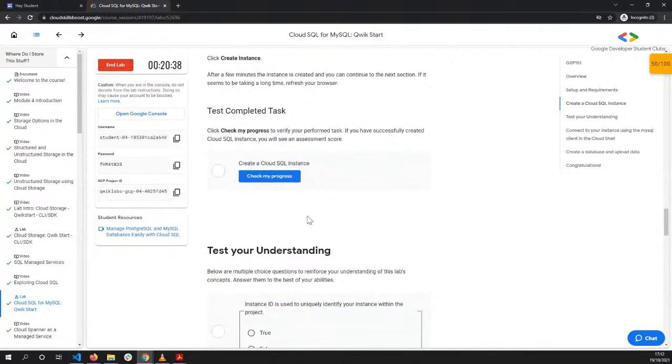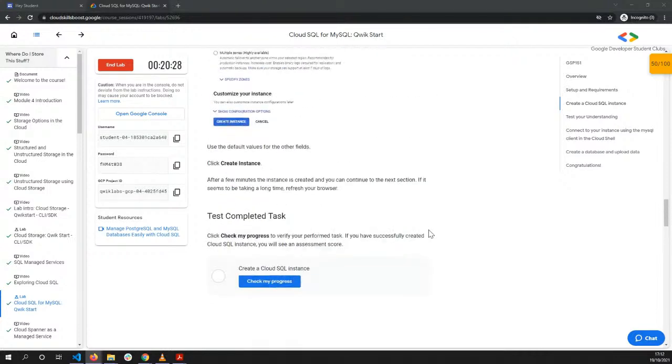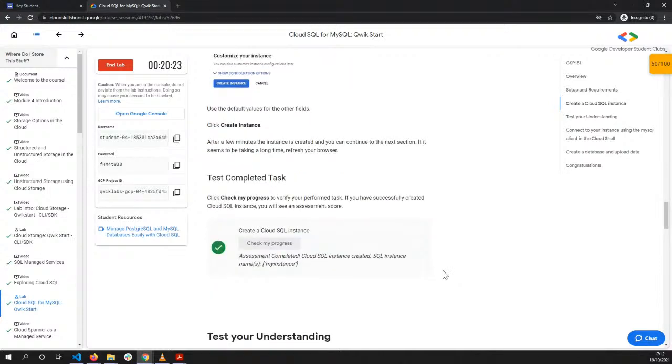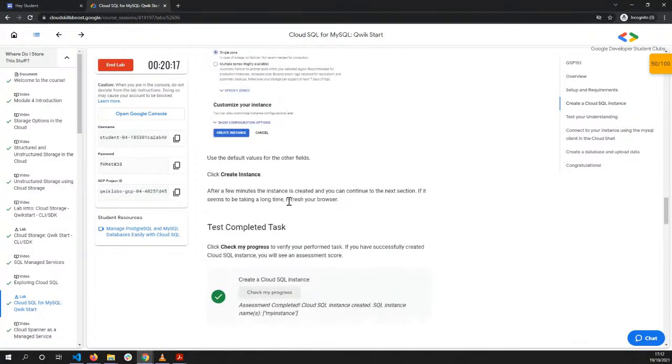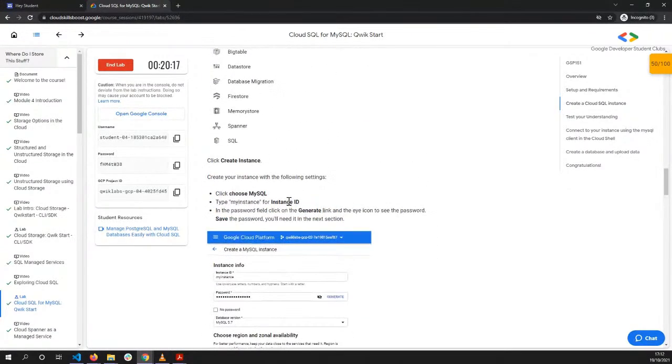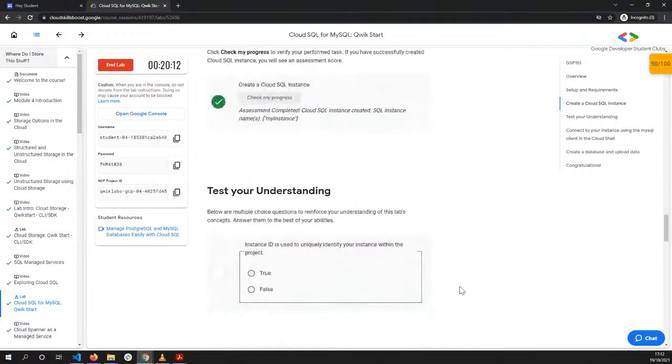Once you create this instance, you'll have to check this progress. The instance ID that you created earlier, my instance, is used to uniquely identify your instance within the project.